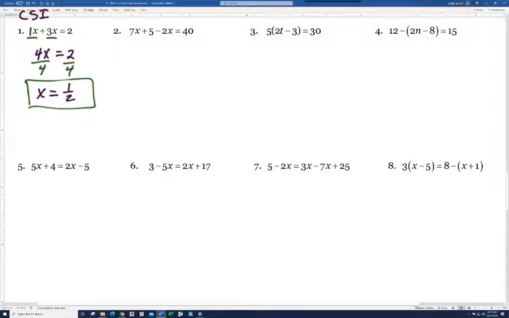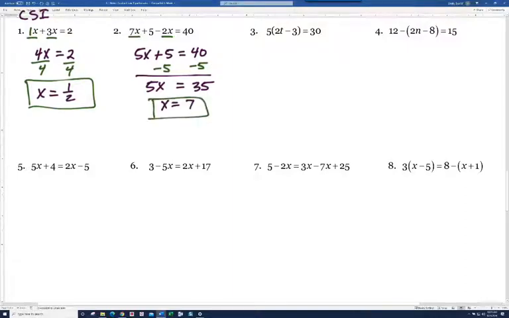All right, so let's see how you did. So first of all, we have some like terms here. A 7x and a minus 2x is 5x. So we get 5x plus 5 equals 40. And again, all we did here was simplify. We didn't have any fractions to deal with, and we won't for any of these. All we did is simplify, and we have a two-step equation, and we're home free. We'll subtract 5 on both sides. We get 5x equals 35, and 5 times 7 is 35.